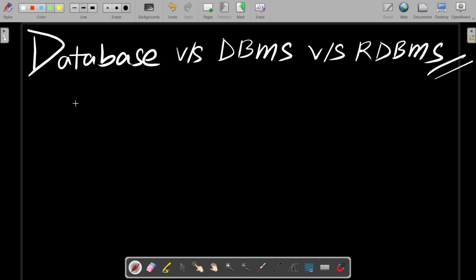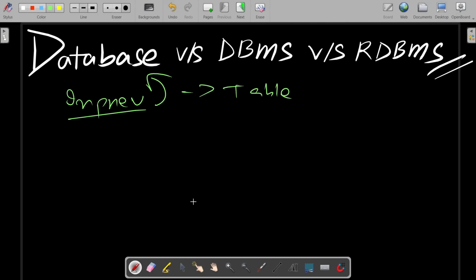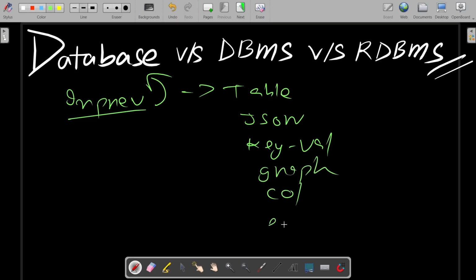And before going ahead, in the previous video also, I talked about databases, right? I talked about types of databases. So if I ask you what is a database, you will not only reply to me that it's a table. No, you might also say it's a JSON format. It might be key value pairs, right? It might be a graph. It might be column based, etc., until and unless it follows the concept of a database, right?